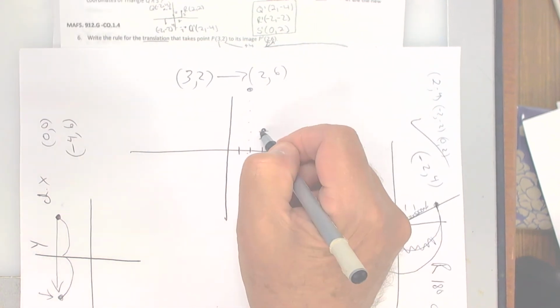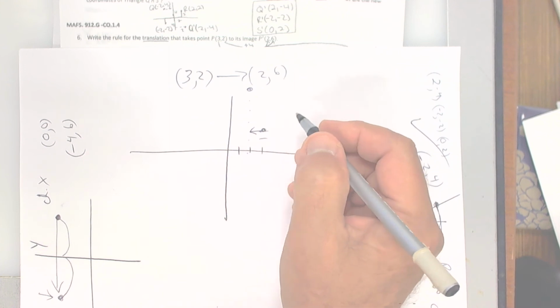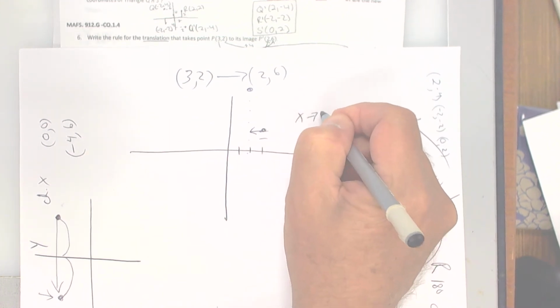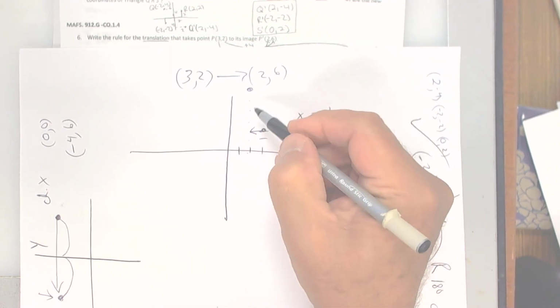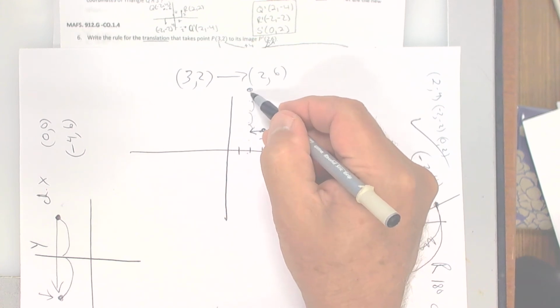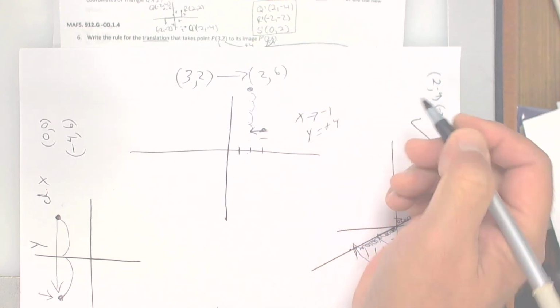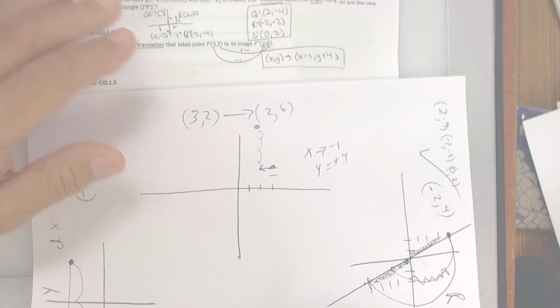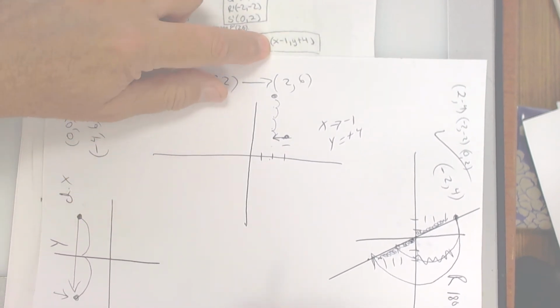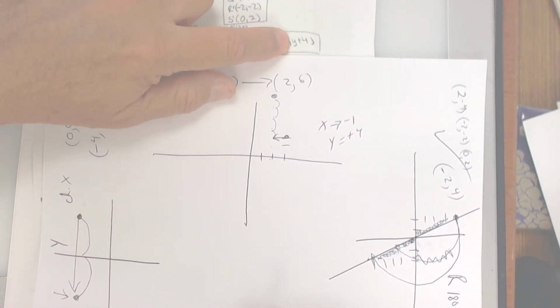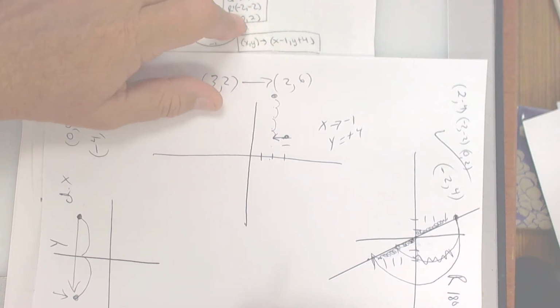So you're starting here, so it looks like you're going to the left 1. So x is going to be a -1, and y is going to be up 1, 2, 3, 4. So that's up 4. That seems pretty easy, doesn't it? Let's see what she has. She has a -1, and then she has a +4. Now she wrote it a little differently. Probably hers is right, but there's the answer. All right, let's go on.